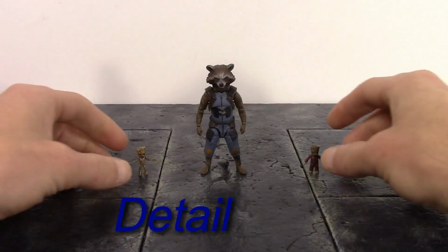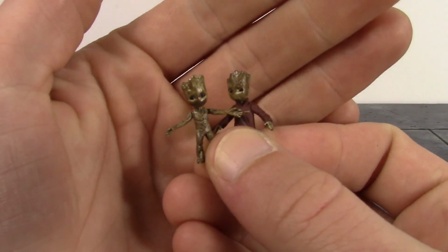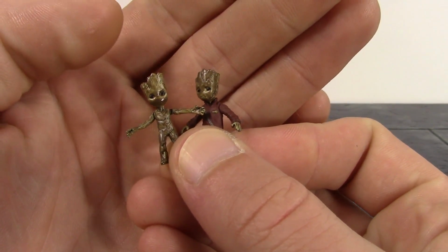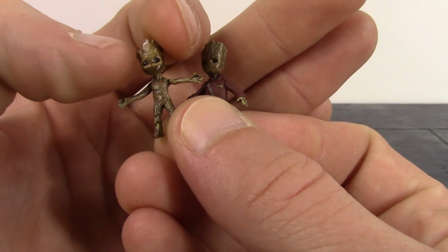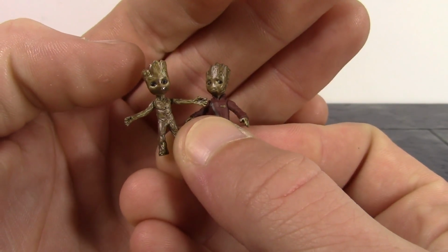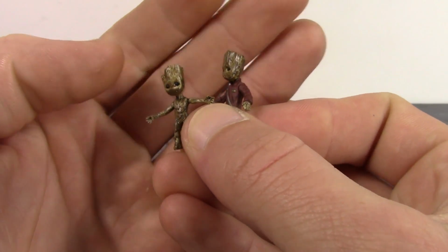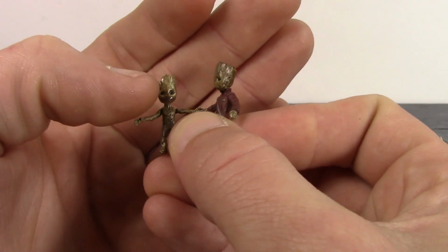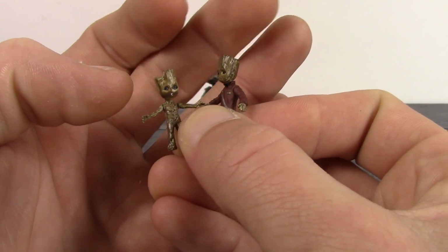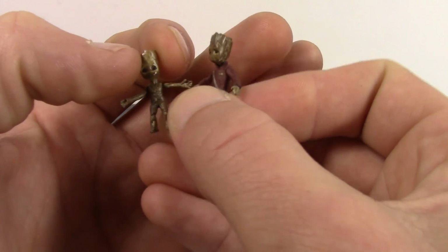Alrighty, taking a closer detailed look, we'll take a look at the Groots first. They did a nice job with these, especially for them being as tiny as they are. We get the unclothed Groot here, which looks good. I do like the paintwork on it, the shading and everything. You get some nice sculpt work to make it look like he's made out of real tree. This face here is the basic looking face, then this one has the sad face, and then we get a smiling face as well.